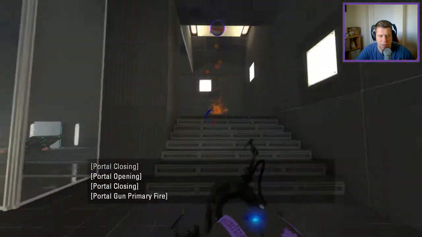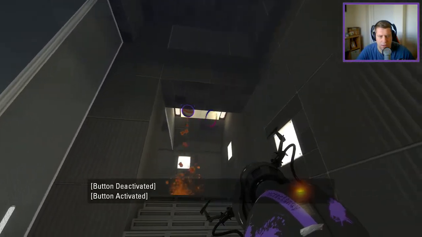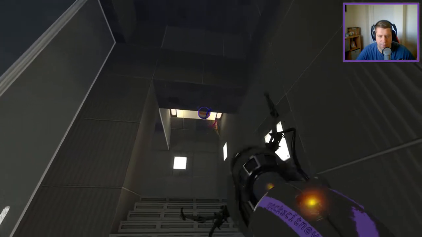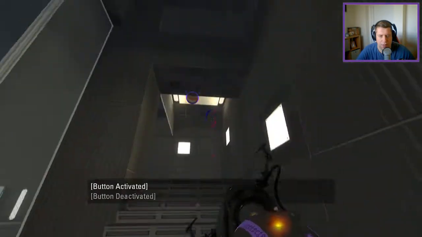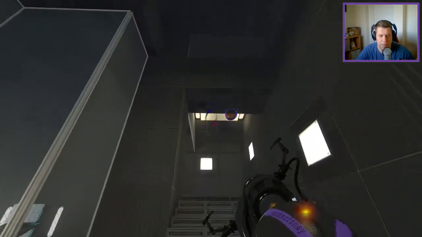Oh, wait a second. Wait a second. I just had a thought. Yes, I did. I had a thought. I wonder if I could do this. It would help if I stood on the button. Really. It would help.